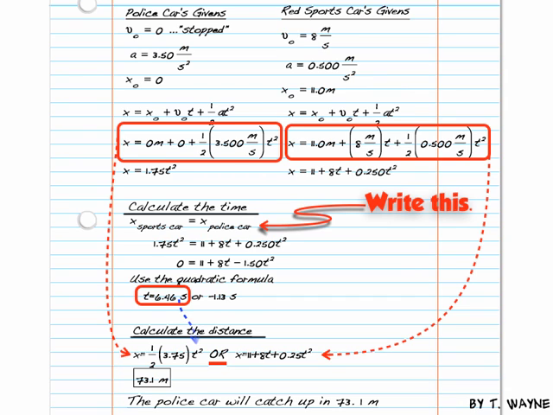So what I'm going to do is I'm going to put the time in for T, but I could have done it with the long one. I just chose the shorter one to be easy. And when I do that, I get 73.1 meters. That means the police car will catch up in 73.1 meters. Because remember, I made X not equal to 0 at the front of the police car. So that's the distance the police car is going to travel to catch up to the red sports car.